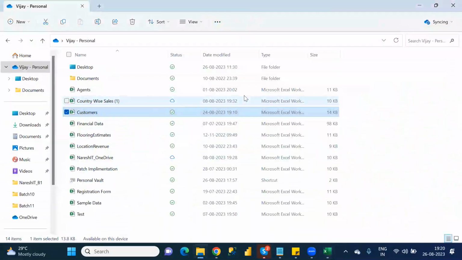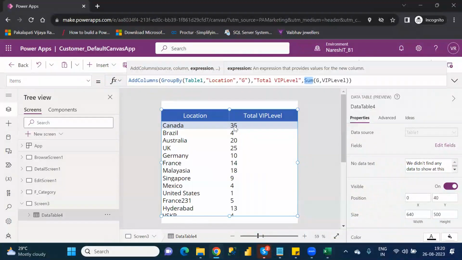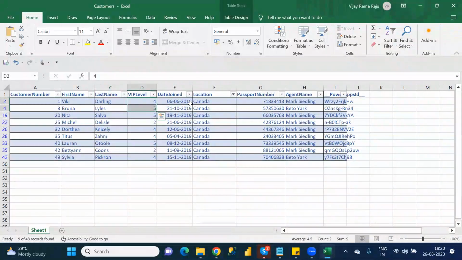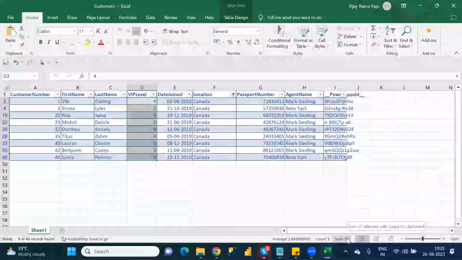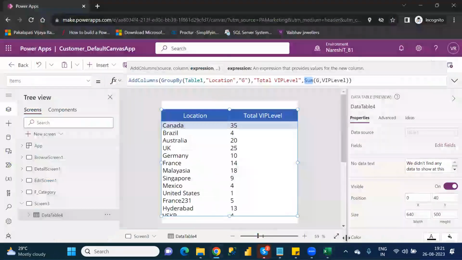What is the value here? Here, it is getting 35. So I'm selecting Canada and see how much value is there. See here, what is the sum? 35. It will automatically show the value. Understand clearly?